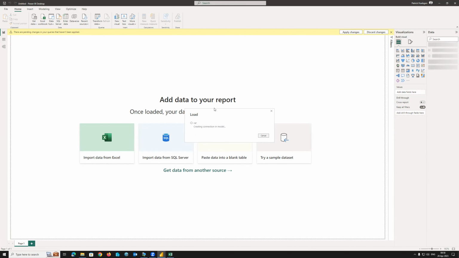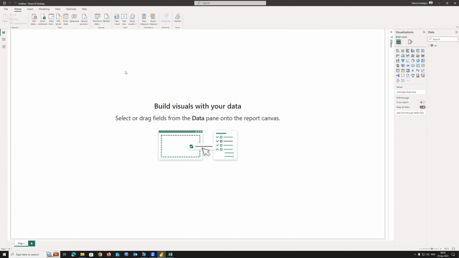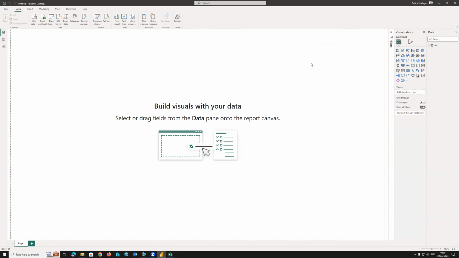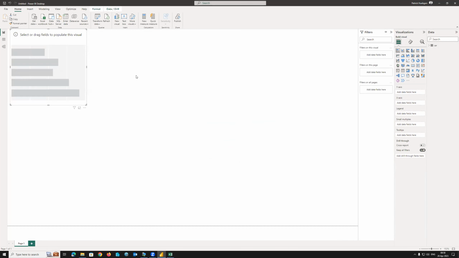Applying that query, Power BI is using the connector, going to the WebFOCUS reporting server, pulling data from WebFOCUS, from the FOCUS file, and I can now start to add some content. So I can use the regular views in here, go to the data view, see all the data, go to the report view, add a few reports. Let me add a first chart to it. So I can now go to the list. There's a list of fields from car. And I can now start to add fields.